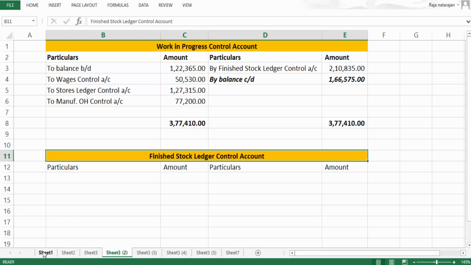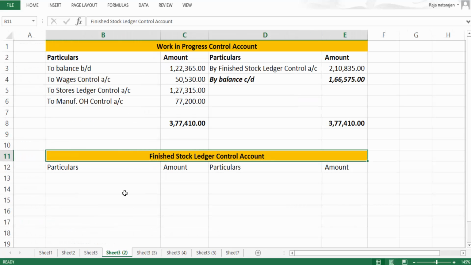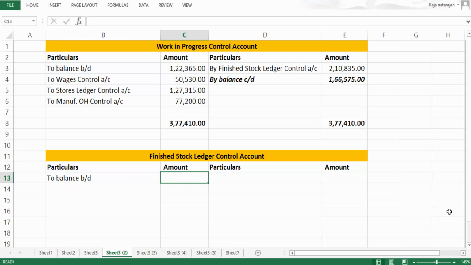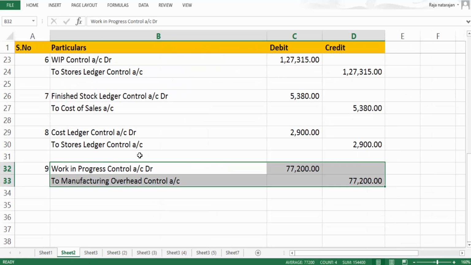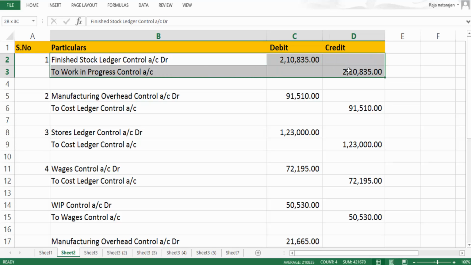Let's go and check the opening balance first. The opening balance is 2,51,945. So let's capture the opening balance. We'll say to balance brought down is 2,51,945. Then we'll pick up the items that are linked with finished stock control account. If you take this one, yes, finished stock control account has been debited and the credit goes to work in progress control account.